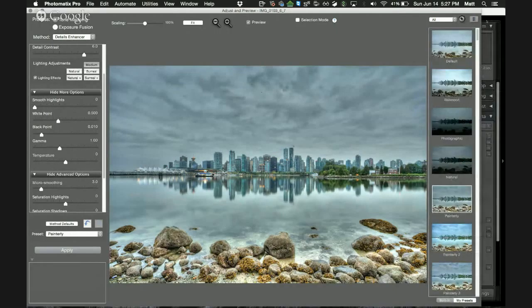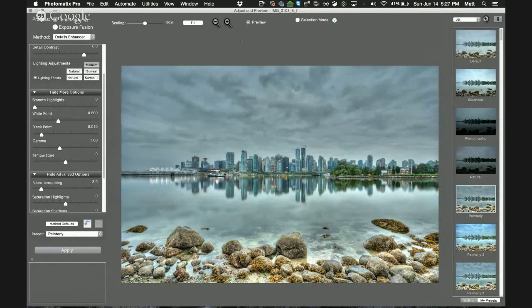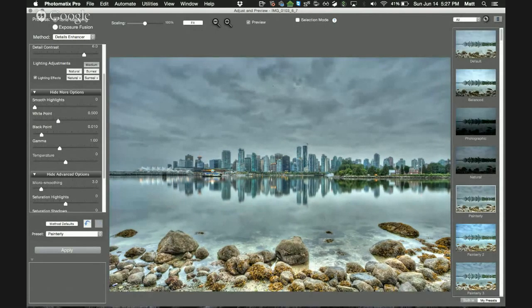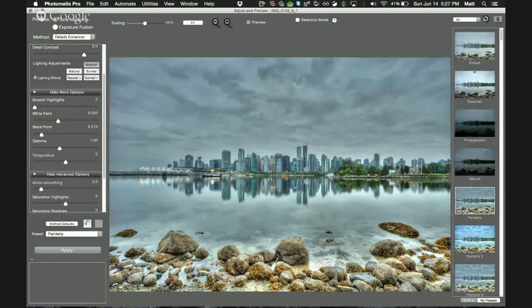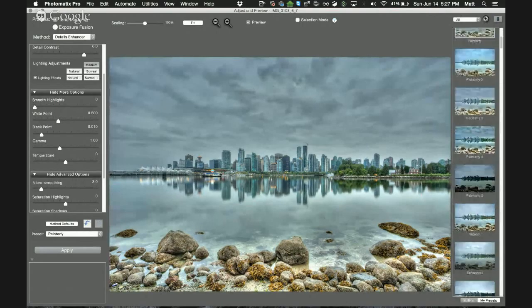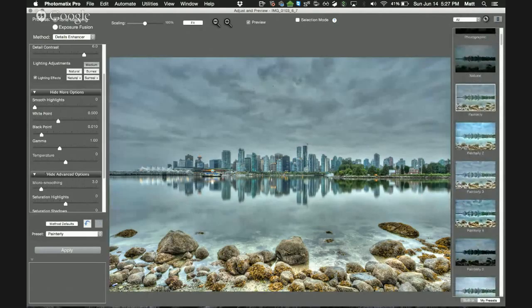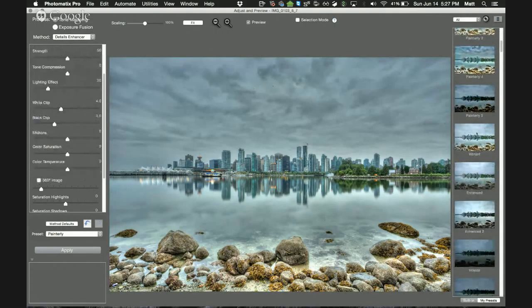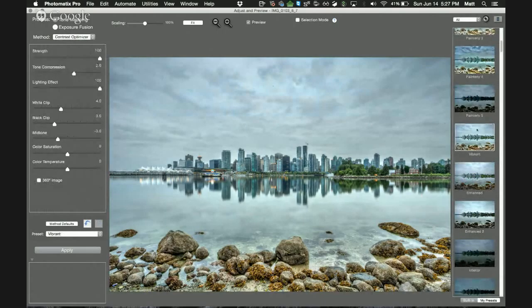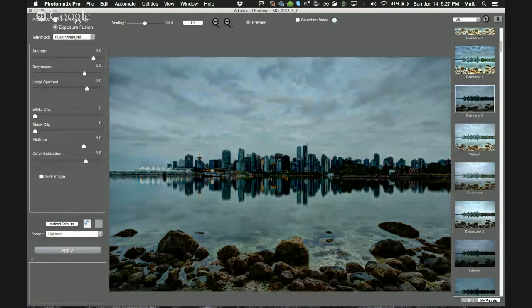Let me make that a little bit bigger. This tends to be how I like to work: one line of presets on the right, and my sliders over here, and this maximizes the space a little bit better.